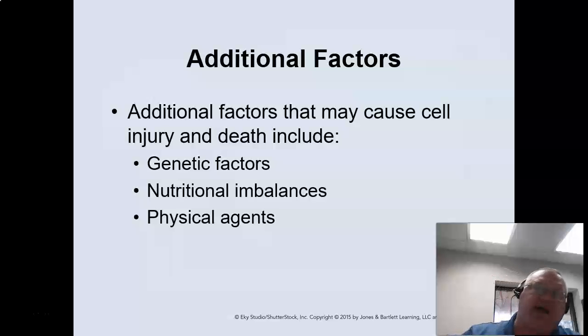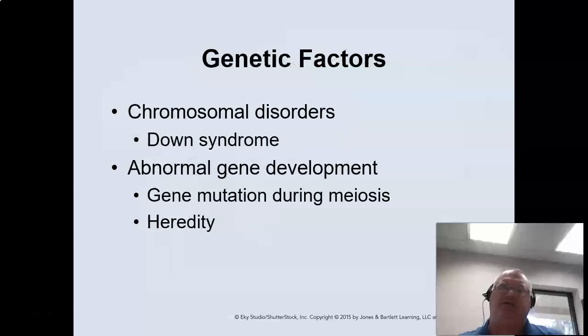There are genetic factors. Nutritional imbalances can cause this. Physical agents, yes, we can have things introduced to our system. If you stop and think about it, a COVID vaccination is an example of a physical agent that is introduced. And obviously, it's not going to cause injury or death, but it simulates that material so that they can develop a defense for it. Okay, so something to think about is, again, that's the way that the immune response actually is supposed to work.